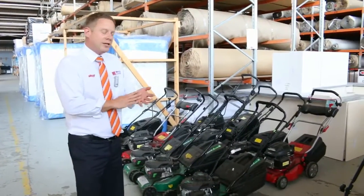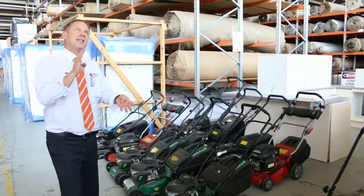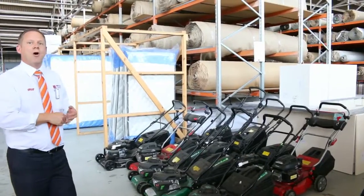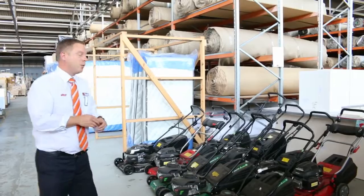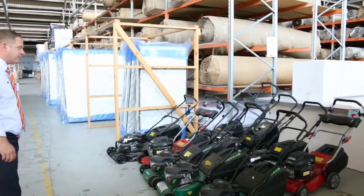You'll be able to come in and have a look at these on Wednesday the 28th, Thursday the 29th, Friday the 30th, Saturday the 31st, and then we'll close for a couple of days Sunday and Monday, and then we'll reopen on Tuesday the 2nd of January for normal trade. So reopening after Christmas on Wednesday the 28th and then a couple of days off again over New Year's.